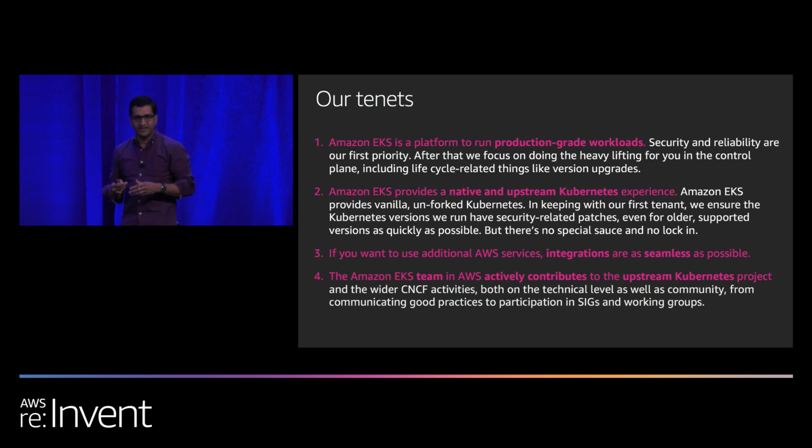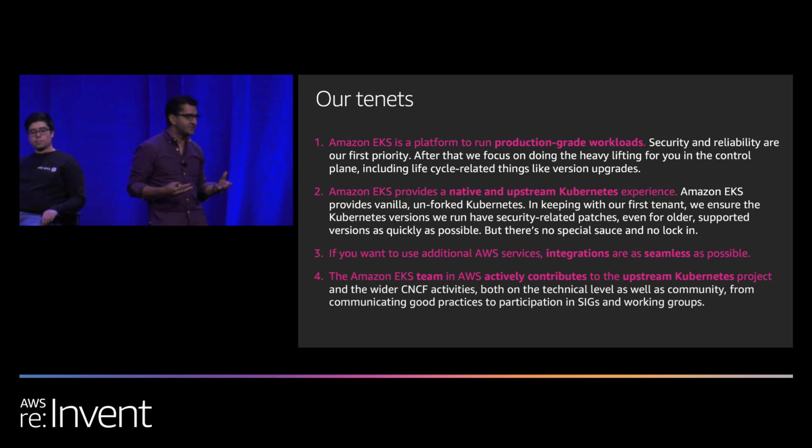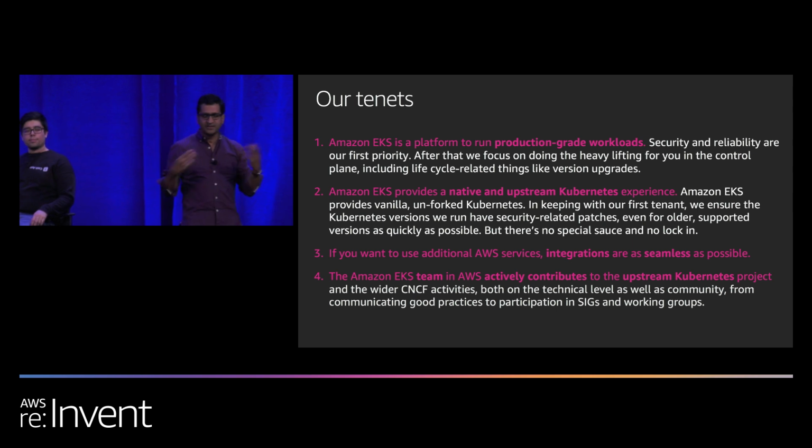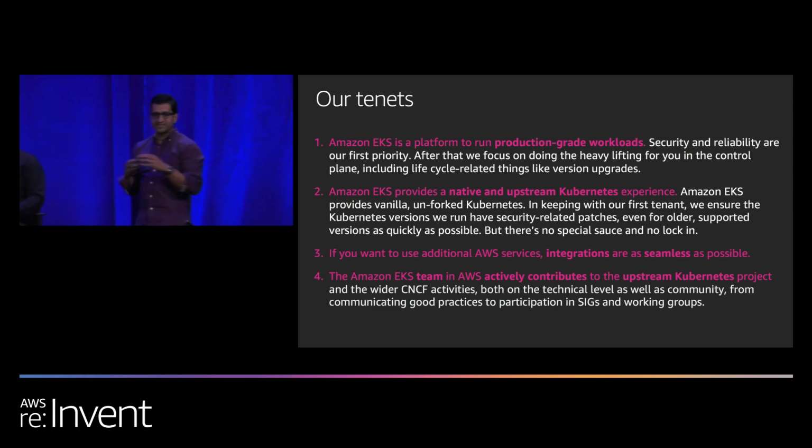Second is that we provide a pure upstream Kubernetes experience. We run the same Kubernetes code that anybody else runs that you can download from GitHub from the open source project. We're not doing a fork of Kubernetes or running an Amazon version of it. Our customers don't want that. They want to have portability and have that same unified API across any place that they run Kubernetes, whether that's in their data centers, in AWS, or on other providers. So it's the same upstream code that you could download and run yourself.